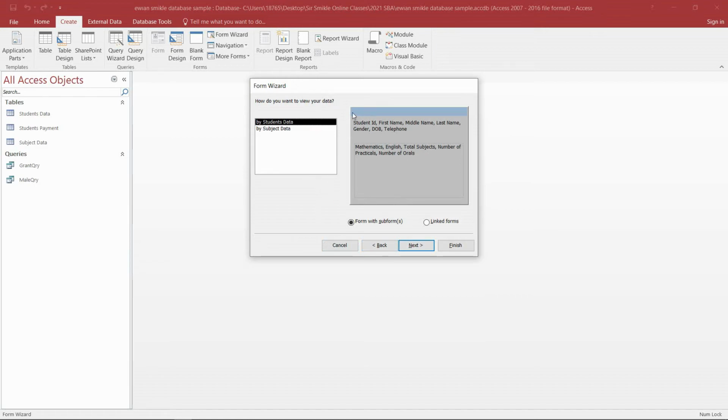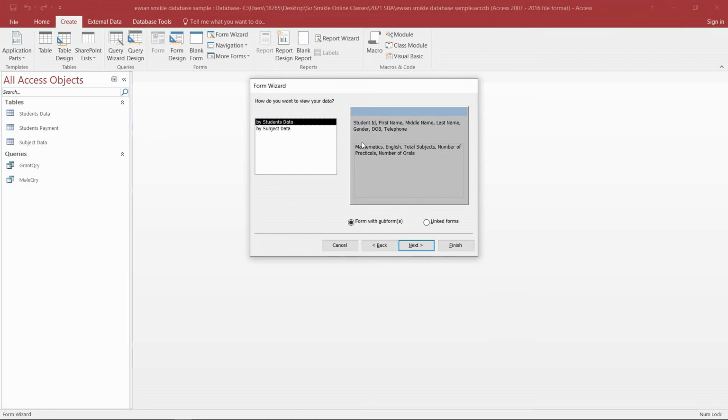Now when you select next, you'll be transferred to this section, and the question says, how do you want to view your data? Remember that the question said it's going to display student data and the subject data, which is a subform. Now, you'll notice the option that says form with subforms. So we are going to allow the student data to be the main form and the subject data table to be the subform.